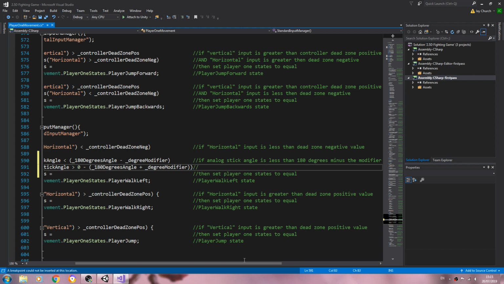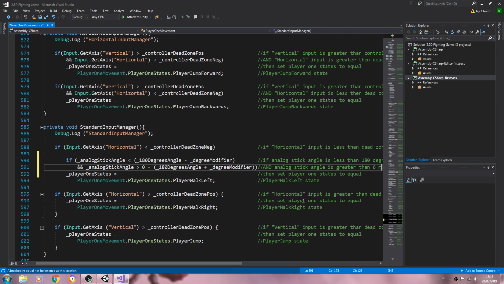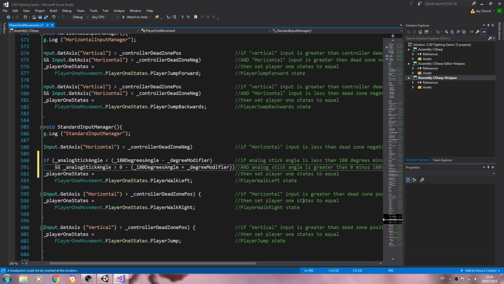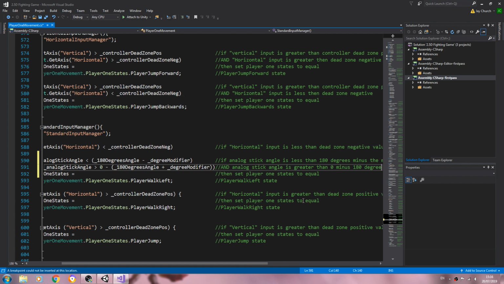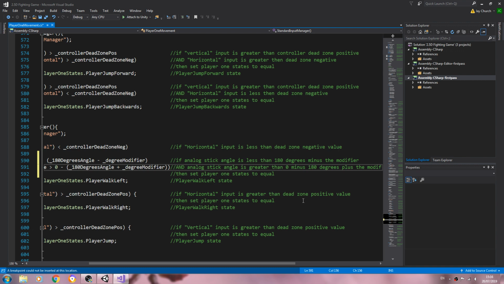We'll come to the next line, and in capitals we'll do the word AND, analog stick angle, and this time is greater than 0 minus, and again we'll put 180 degrees plus the modifier.